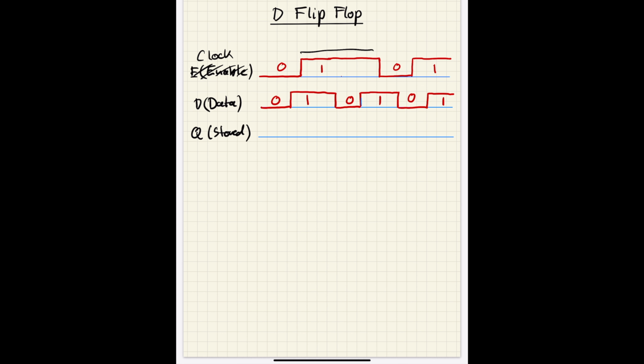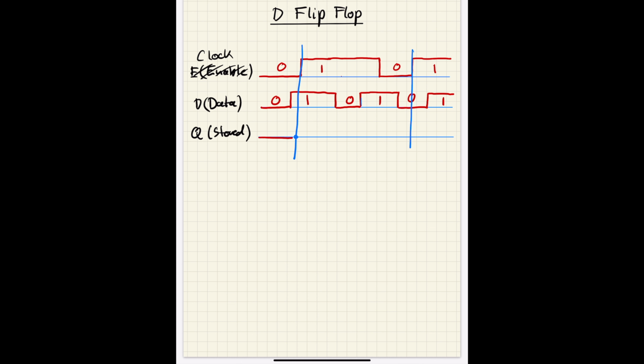The important thing is that what we saw in CircuitVerse is that we only have to care about edges in the clock signal where we go from 0 to 1. So this edge and this edge. So this makes it easier to track how Q changes depending on D. We just have to look at these points of time. So at this point of time, we take the value of D, which is at this time 1. So the graph would change from whatever Q was initially.